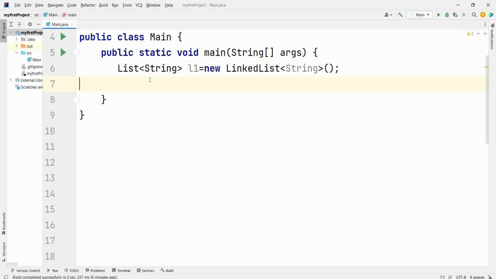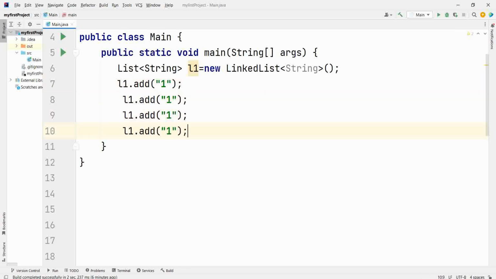Done. Now, similar to ArrayList, you will write list.add. Exactly the same. Let me add 1, 2, 3, 4. Everything is exactly the same as ArrayList.